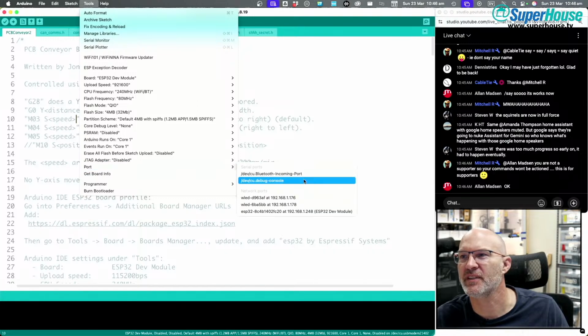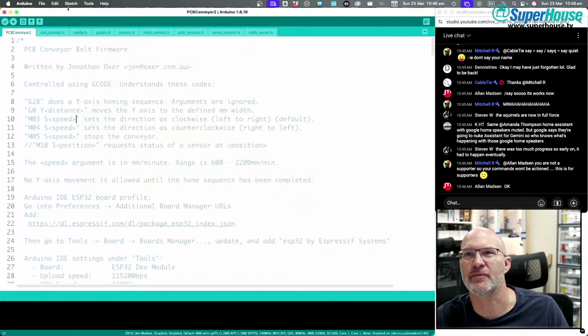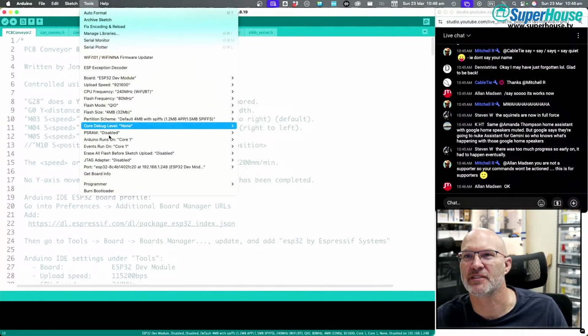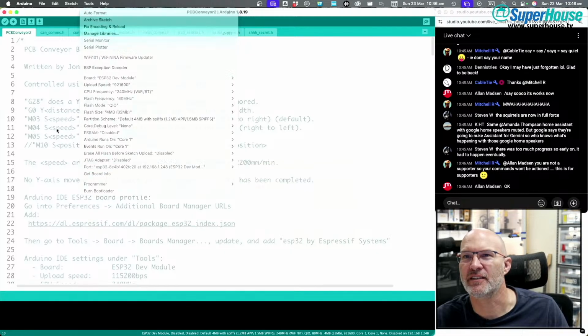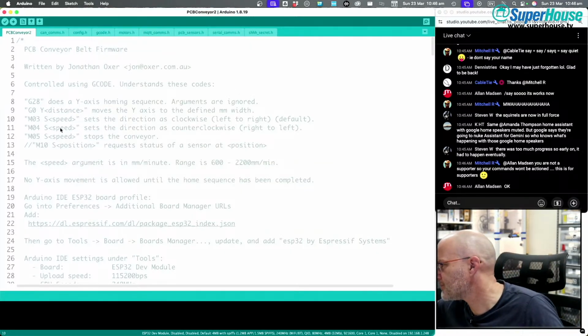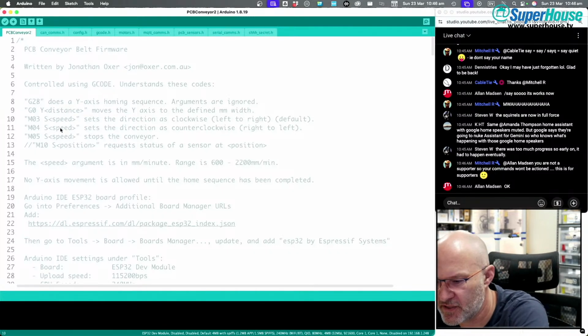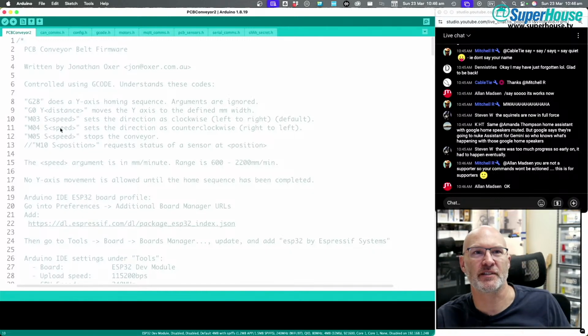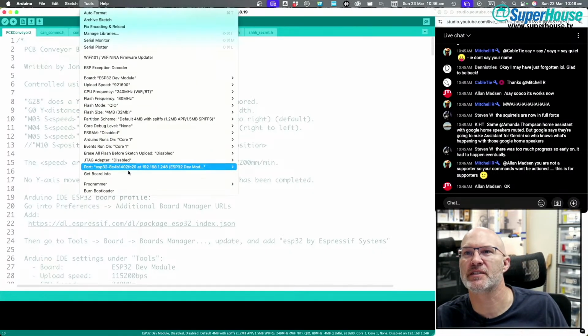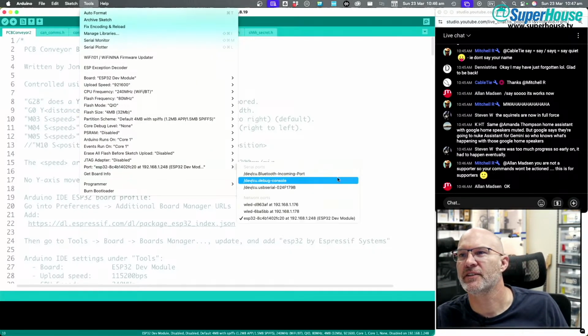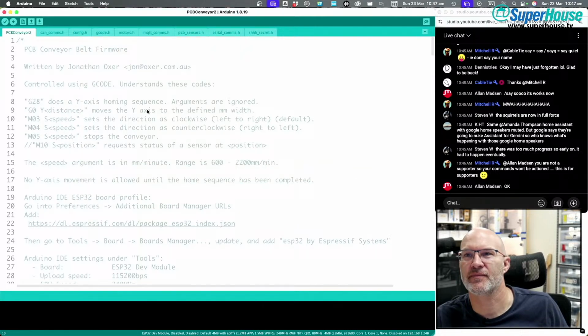Did it come up? ESP32 dev module. Oh, that's a network port. No, that's not what I want. I think I may need to unplug it from there. This is going to be a little bit of a stretch. And plug it in directly to my computer. And then we'll see if the COM port appears. There it goes. Okay. So now we should be able to open a console.